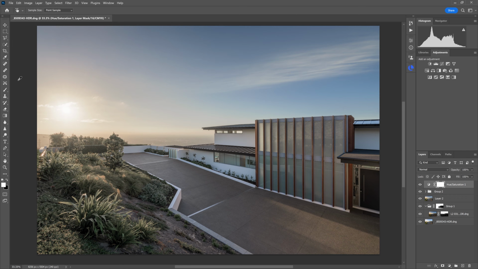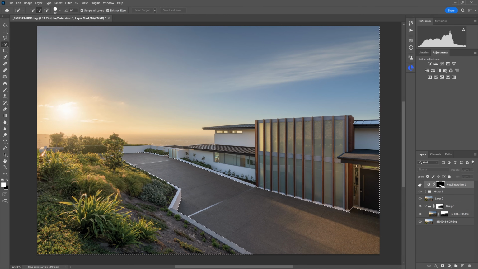And to make sure we confine it just to that area, I'm going to use the quick selection tool, just drag it over the driveway only. And I want the opposite of that, so I'll press Control, Shift and I. So that's giving me the inverse of that mask, and now I can just press Control, Delete to fill that mask with black.